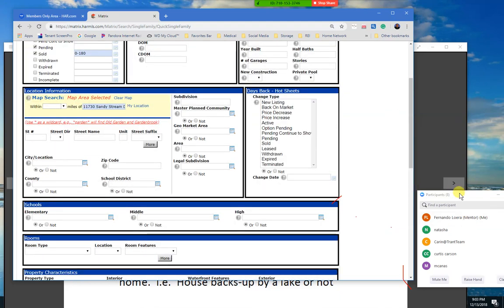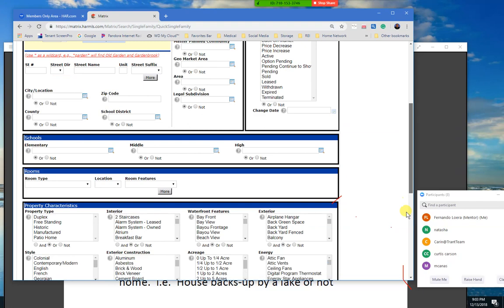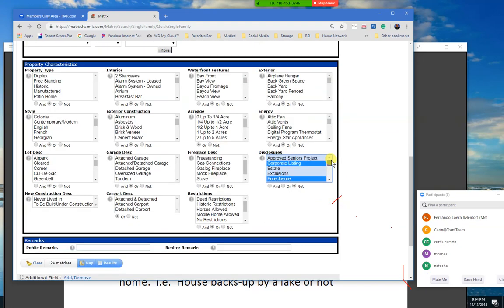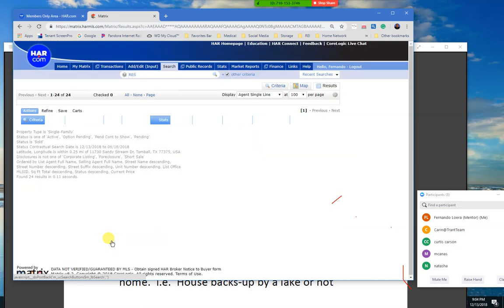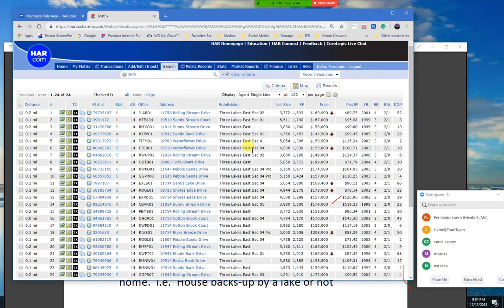Also, the corporate can also be relocation companies. Oh, good point. Thank you. So like Natasha said, these corporate listings can also be relocation companies, which are trying to sell the property because an employee is leaving or moving. Okay, so when you click on results, then you're only going to see non-distressed properties, but they're all the properties that are active, and all the rest of the statuses of pending and sold. Okay.